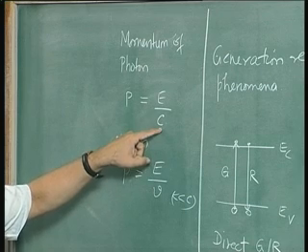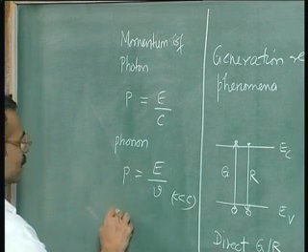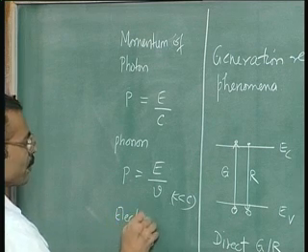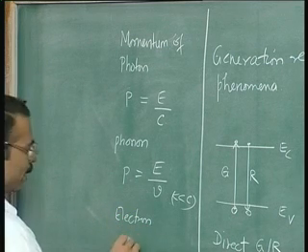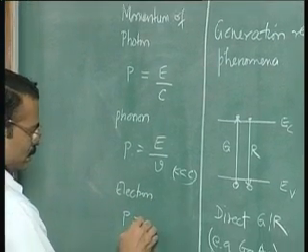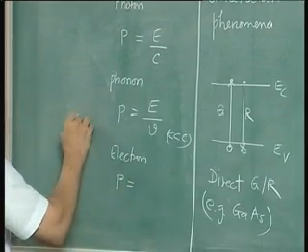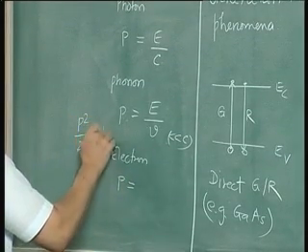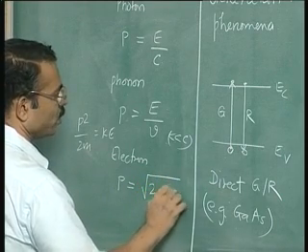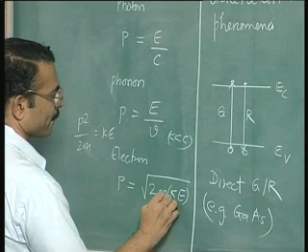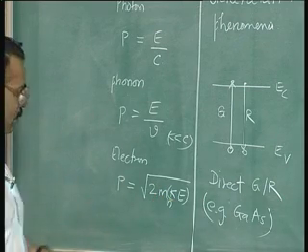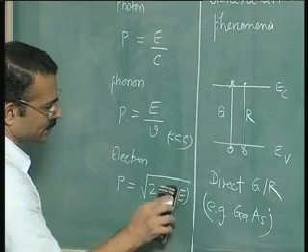This C is large, so the momentum is small, whereas the momentum of a particle such as electron, for example, in a crystal, okay, it will be given by P is equal to, you have to use P square by 2m is the kinetic energy. So P is equal to square root of 2m into kinetic energy, where m is the effective mass. So we will assume that E is kinetic energy, so let us retain the symbol E here.